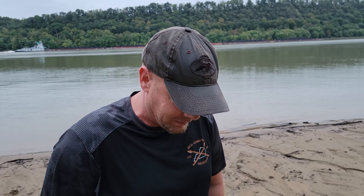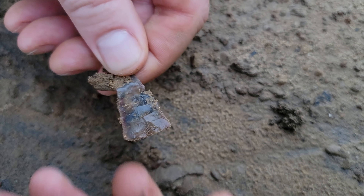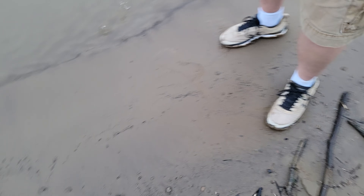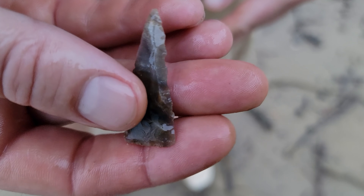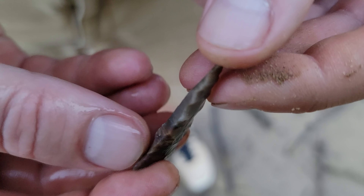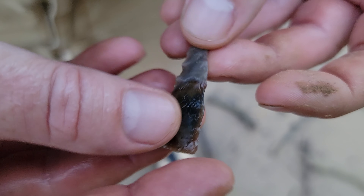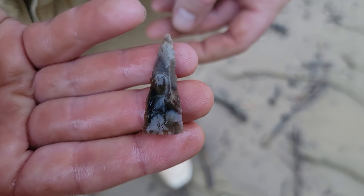It's the 21st of September. Kyle and I decided to take a little advantage of the weather break. It's been raining for days and we got a lot more coming up, but I got an edge of something. Sure looks like it's got some flaking and stuff going on there. Oh yeah, that looks like a nice Madison or something. Part of it's broken up. Real beautiful colors in that. A little bit of flat side right there. I don't know if that was worked that way or if — it does look awfully symmetrical. Really thin, very thin. That's the first one on the boards and we hope there's more.